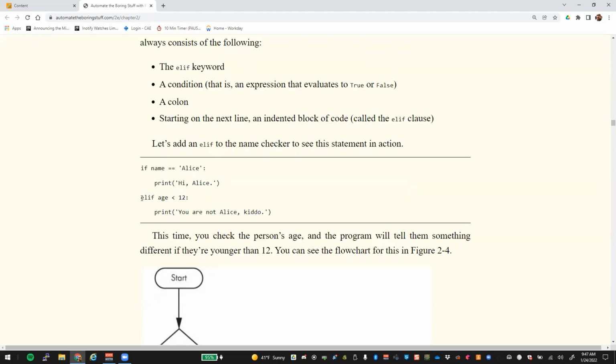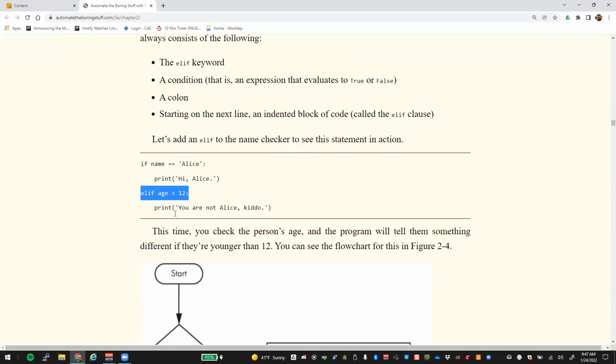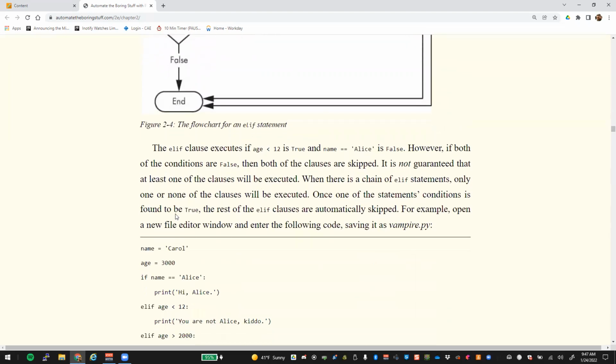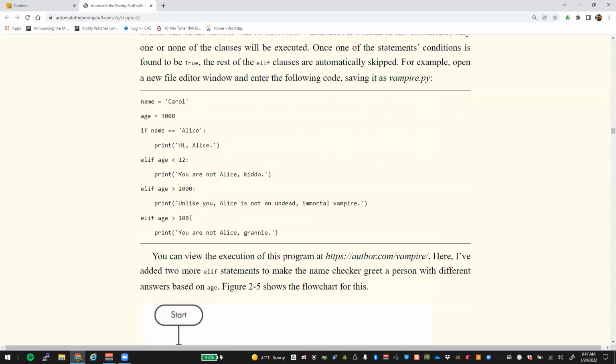So the reason we would do elifs in here is to do other circumstances based on this initial check. If we do an if down here, it doesn't matter what the name was up above. Here, the name has to not equal Alice for us in order to execute this code. Does everybody kind of understand why you would use elifs? All right, you can chain as many of those together as you want.